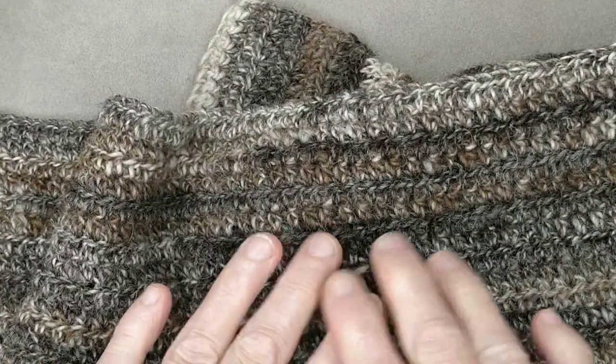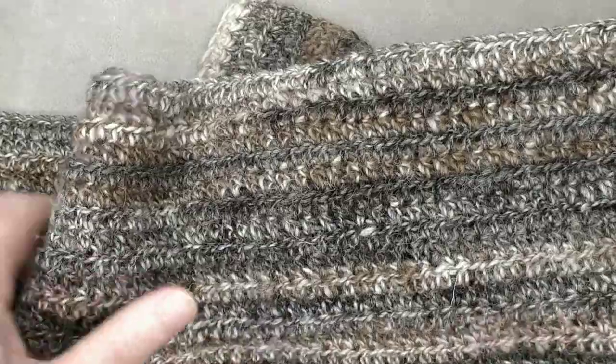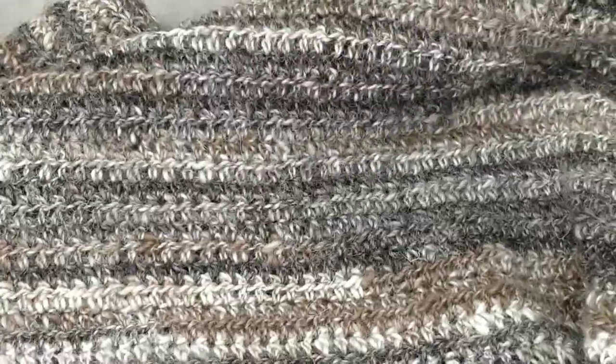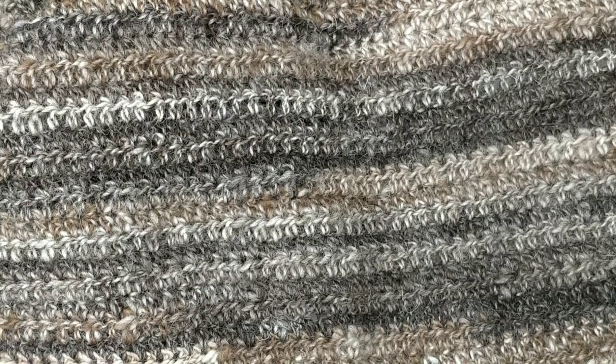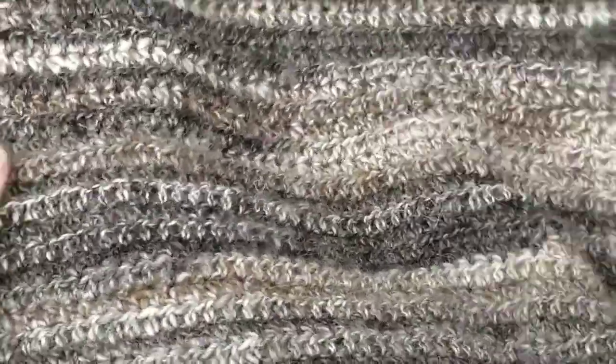I don't know where my Jacob's going to come out. I don't know where my Finn's going to come out. It just comes out the way it does. And it's just stunning. It's the first time I've ever done it like this. Normally I just spin up the one lot of color. So this is really nice how it's come out. And it'll be great for a throw.